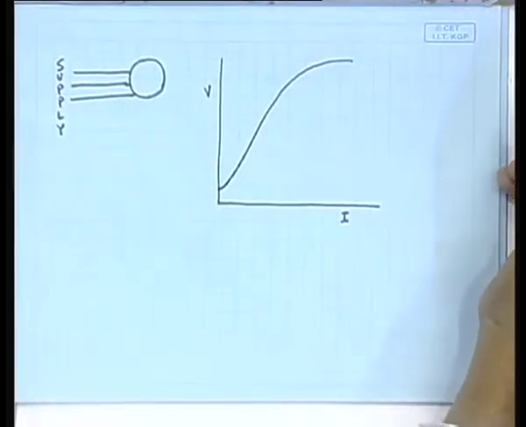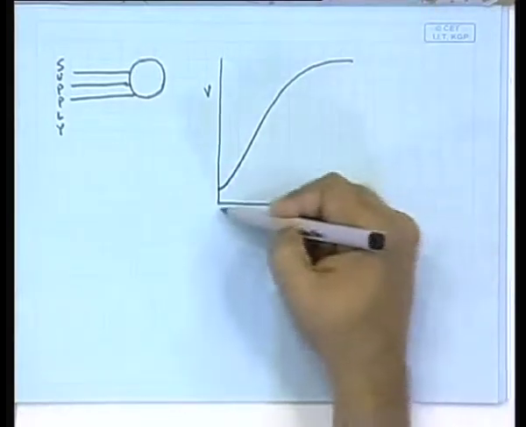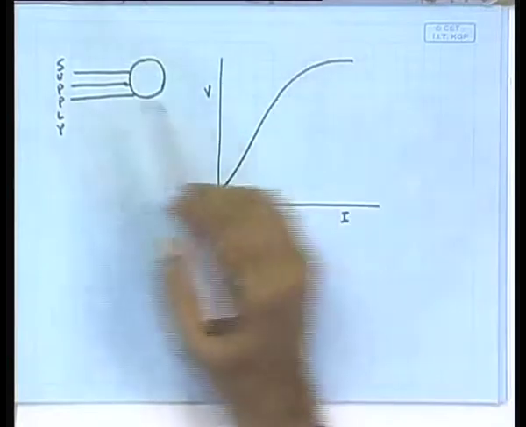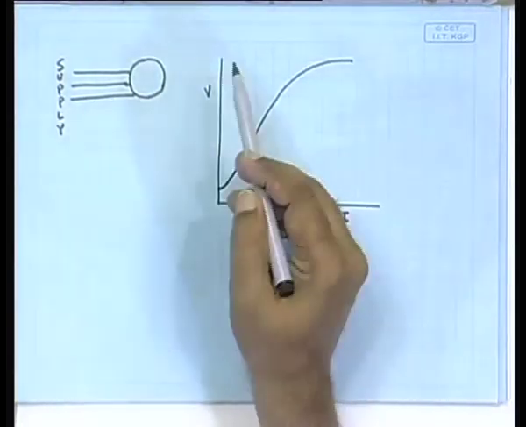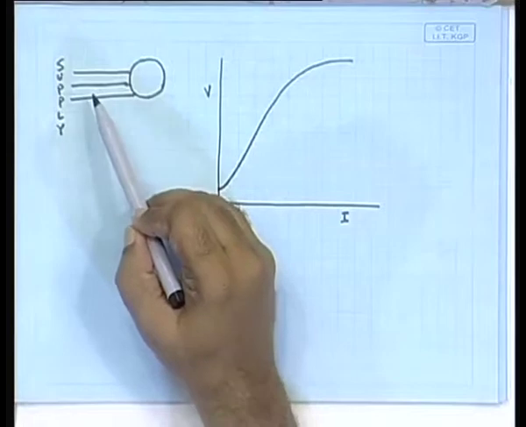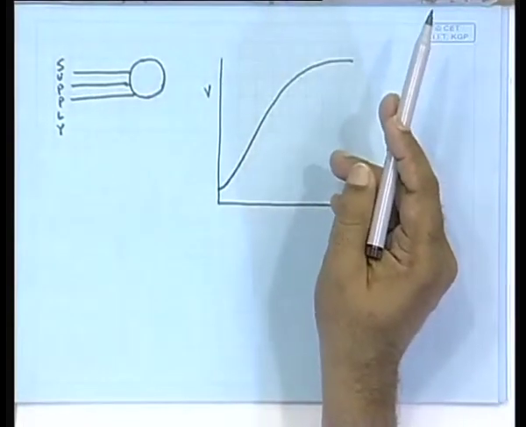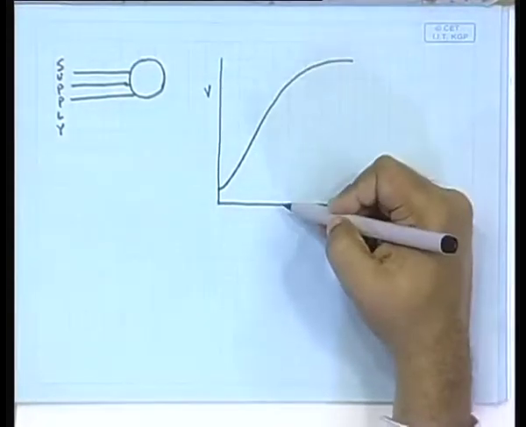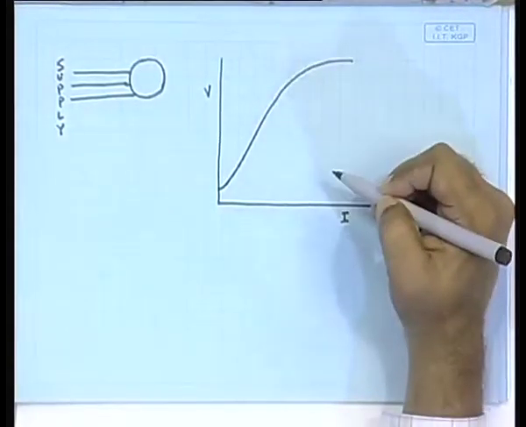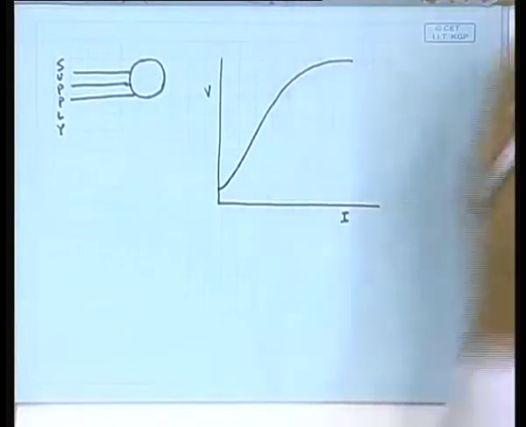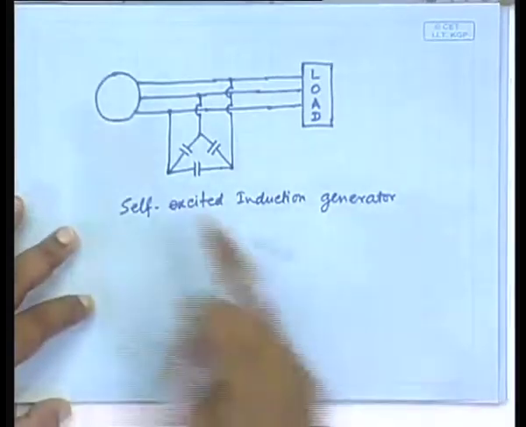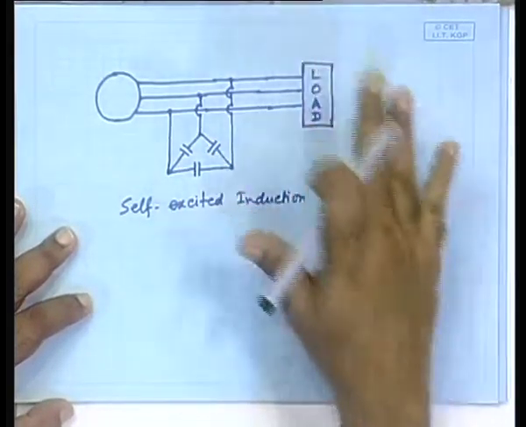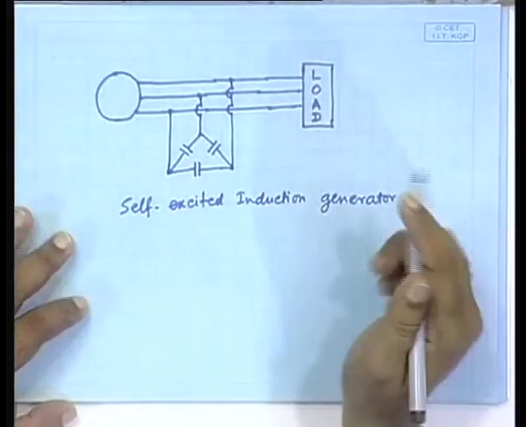So, this tells that if the magnetizing current is this much, the voltage induced will be that much. When we did the test, you did it in the opposite direction: you applied a voltage and there was a magnetizing current flowing. But in this case you can logically infer that if the magnetizing current is this much, the voltage will be that much. And then at the terminal of the machine there is a capacitor bank, and suppose this part is now disconnected; you are talking about the open circuit, no load condition.